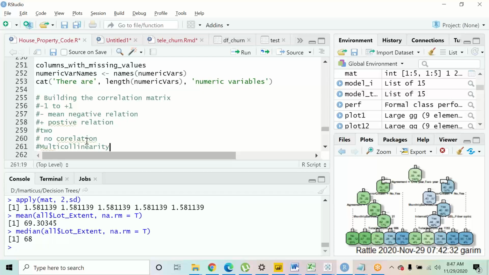Remember we discussed this thing, multi-collinearity. So now what is multi-collinearity? Can anyone tell? I hope we discussed this in this session also.